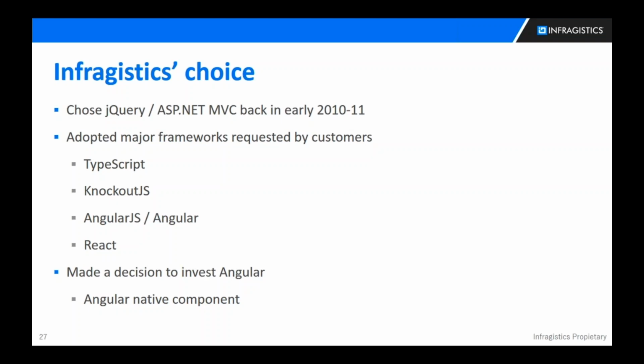So when we started creating our modern web development UI framework, we chose jQuery because the market needed jQuery components, or jQuery was dominant. Also, we were doing business for the .NET users, like ASP web form users, so we made a decision to support ASP MVC, which is similar to ASP web forms in some part, so that ASP web form developers can use their own skills to create modern web applications.